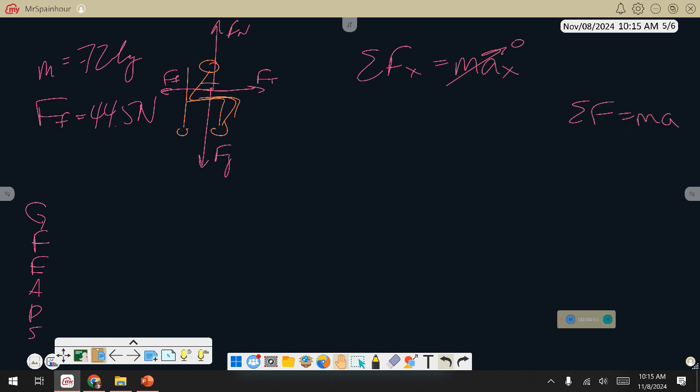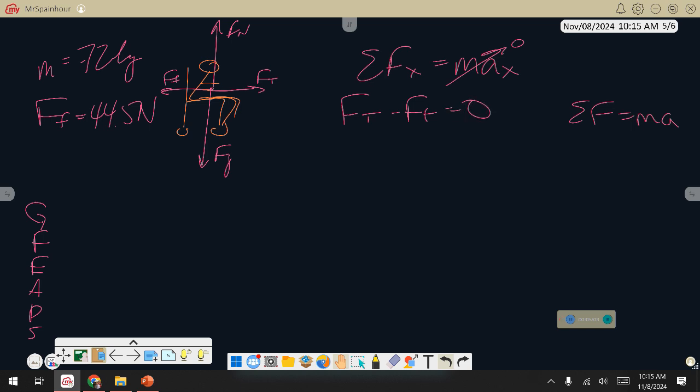Now the next question I said was, what is the sum of forces in the X? Not 0, but what are they individually? This is that thing we did yesterday where I said, hey, is the force in the x? Which direction is it in the x? Is it only in the x? And we got force tension minus force friction equals 0.